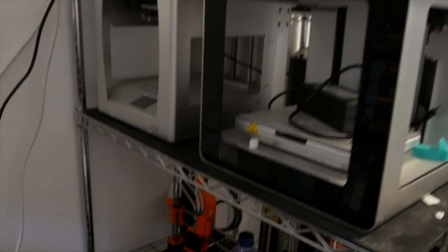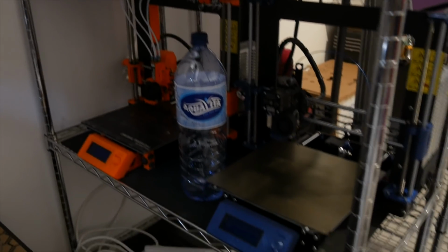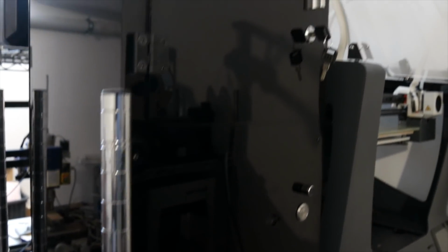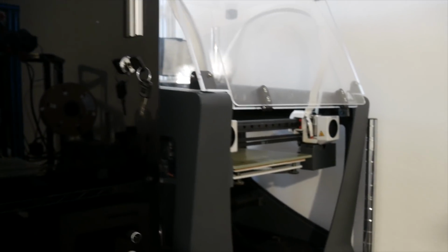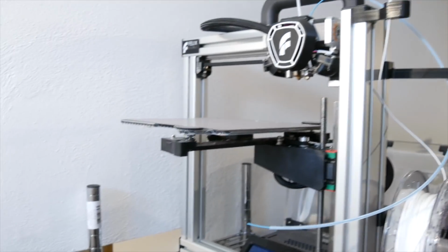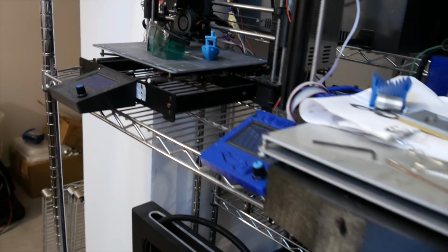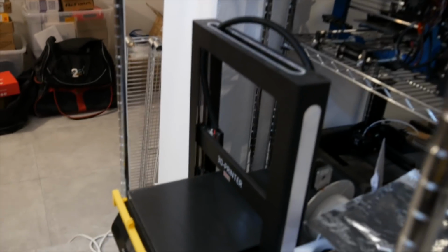But what I want to say is that I have over 50 3D printers. And I've had more, and I've given some away, I've sold some, and I've tried a lot of printers in a year and a half. I can't be, let's say, arrogant enough to say what is the best 3D printer, because on the market there are over 700 3D printers, different types of 3D printers. No one in this world has tried and tested all those 3D printers, so no one can possibly tell you which is the best 3D printer.